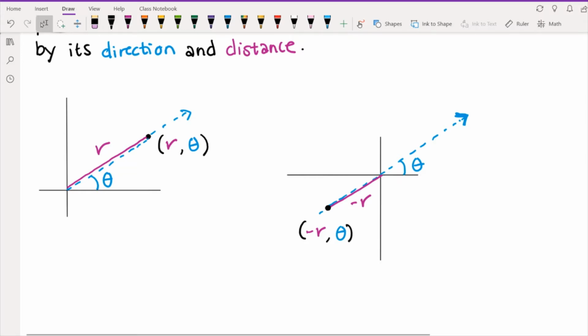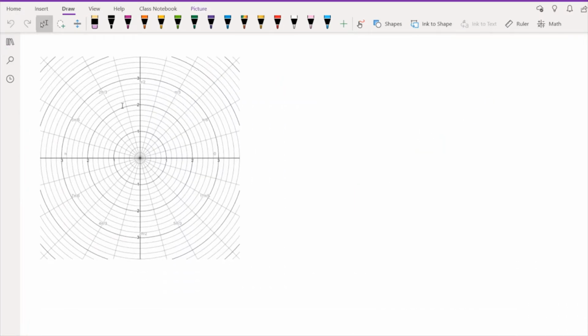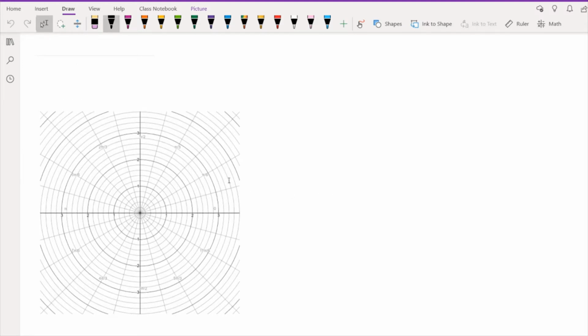Okay, so I want to do a few examples of actually graphing different polar coordinates. By the way, you can think of this as polar graph paper, because it gives us all of these different angles. So we have pi over 6, pi over 3, pi over 2, pi over 4 would be this angle between. And then notice that there are these concentric circles. So why is that? Well, if you're trying to go a particular distance in a particular angle, using grid paper isn't going to work, right? So maybe let's jump into this example, and I think it will show you why we want the paper to look this way.